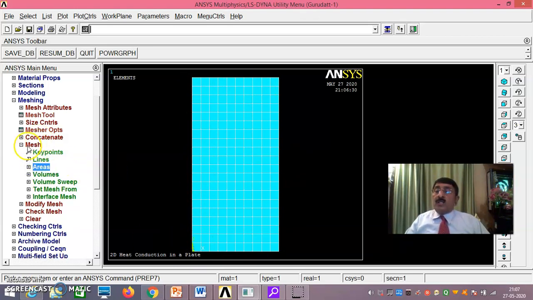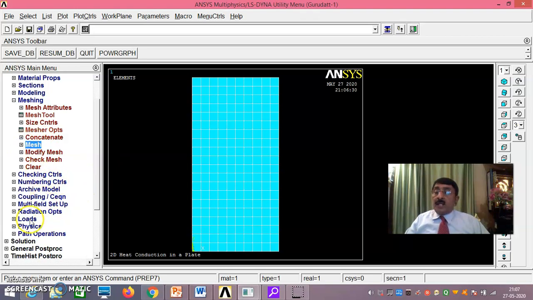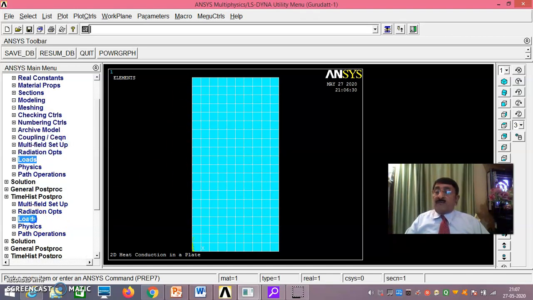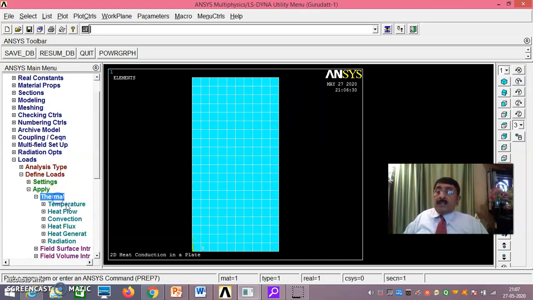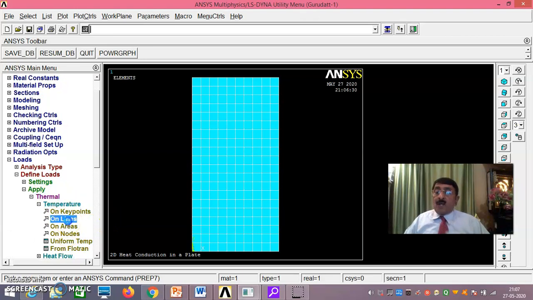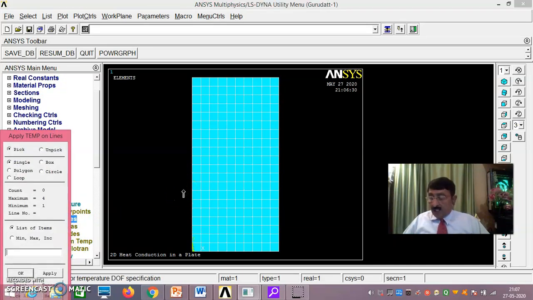Once you do this, now I'll give the loads. Pre-processing is over. Now I'll go for the solution phase. First loads, define loads, apply thermal, temperature on lines. You see here, on lines means on this line and on this line.